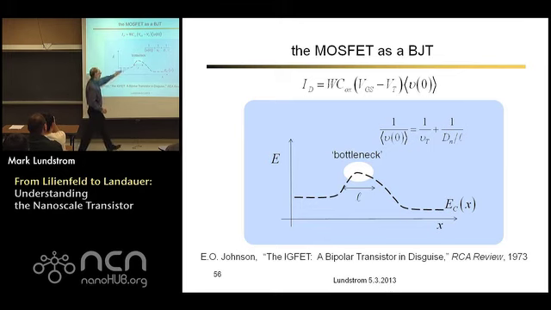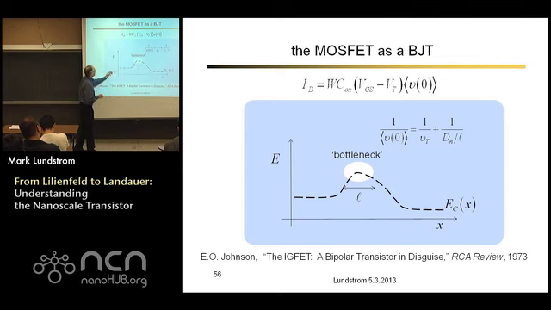So what this expression says is that the velocity up here at the virtual source is the slower of two velocities. If electrons have to diffuse across that, then that's the velocity. If this velocity gets bigger than the thermal velocity, then we say that doesn't make any sense. Diffusion is random thermal motion. You can't diffuse faster than the thermal velocity. Then it's the thermal velocity that limits us, right? That's the ballistic limit.